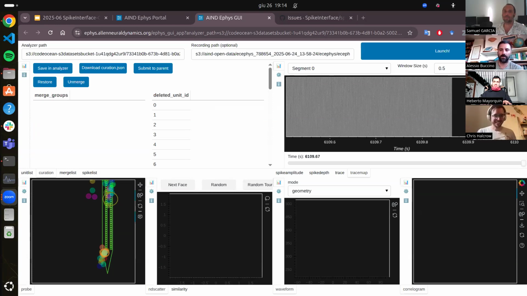There's a good practice to split by chunk to make the sortings. But if you don't have motion, maybe it's a good idea also to sort all the chunks at the same time with the same recording. So you have the result at the same time. It's bigger to explore, but it could be done in SpikeInterface. You have the two workflows possible. You can split, spike sort by shank and then reintegrate into a single analyzer.